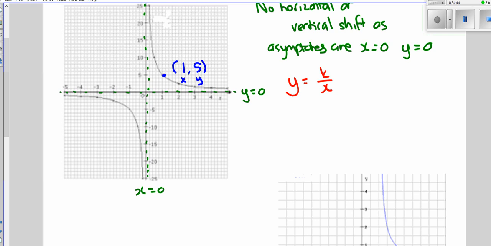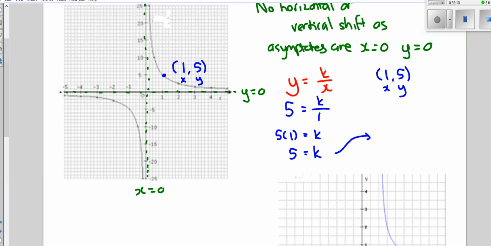So when using 1 and 5, let's go 5 in place of y equals k over x, which is 1. So what's k going to equal? 5 times 1. So k equals 5. So our function therefore is y equals 5 over x. So notice how on the earlier example we weren't able to work out its equation because we didn't have a coordinate like the blue one I just plotted there to be able to do that. When we do have a coordinate, we can actually work out what the value of k is. This one was clearly drawn.